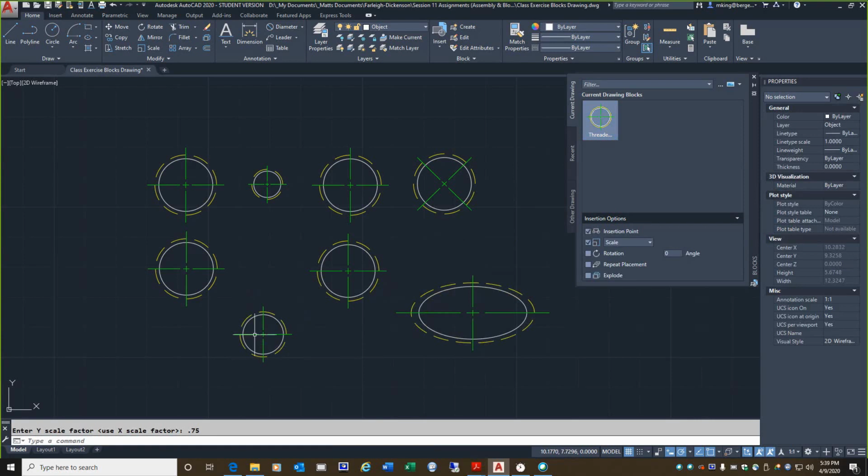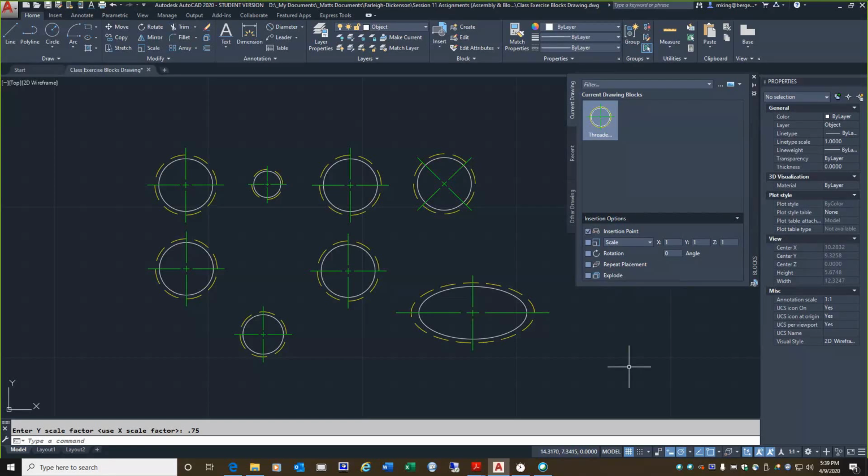Okay, so if I don't like typing that in a lot, I could uncheck this and type in 0.75, and then click that, so it'll automatically come in at 0.75. But then it's going to stay at 0.75. So if you have multiple diameters, you're going to want to leave this at 1 to 1 and just click on the scale so that at the time that you're inserting it, you can change its scale.